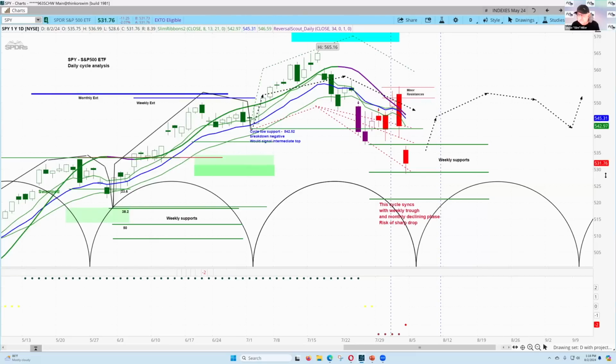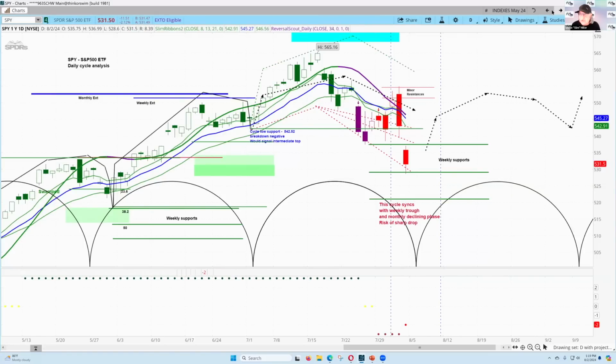So I wanted you to see that once this bottom is in place, I will have an anchor point. I'll be able to put in the resistance zones right in here that would suggest that the market will have a tough time at that level. Just as it had a tough time right over here, we'll have some resistance zones that say, well, that's probably the area it's going to rebound to, but I can't do that until I know where the low is in here and I have the anchor point.